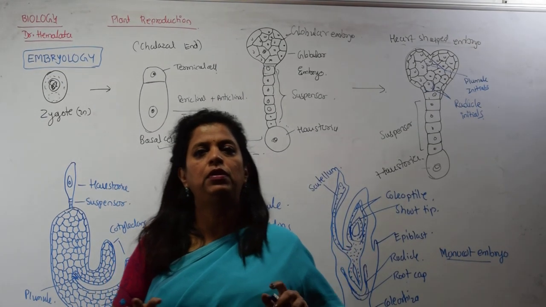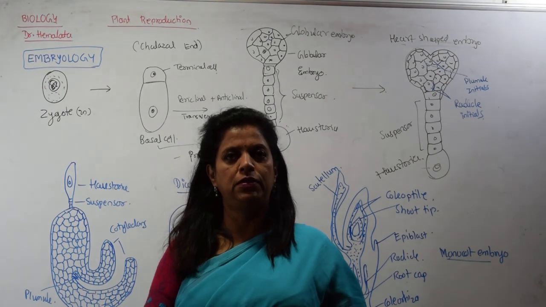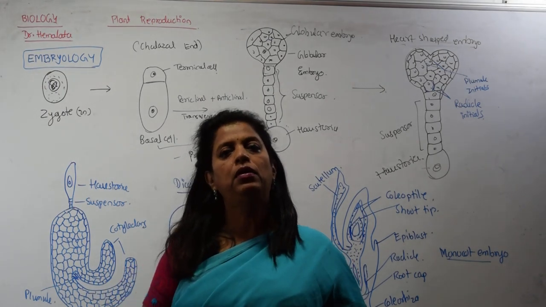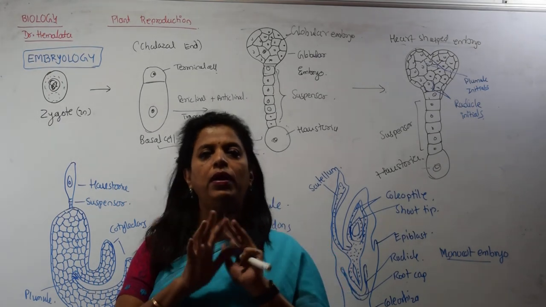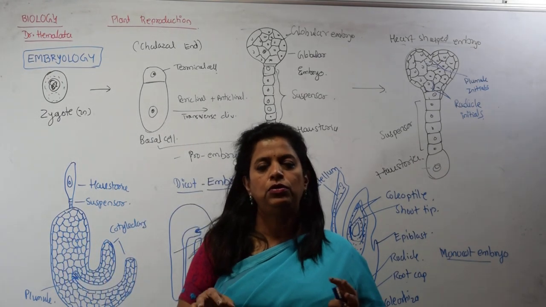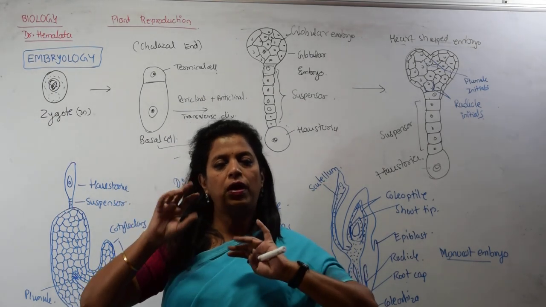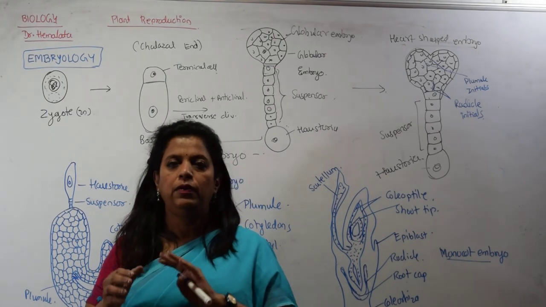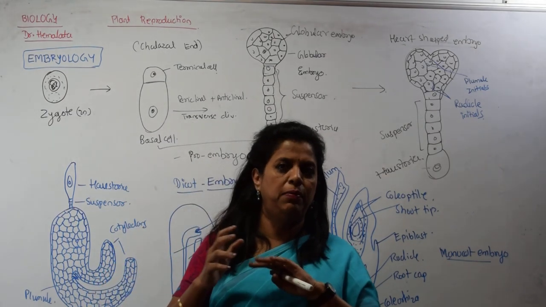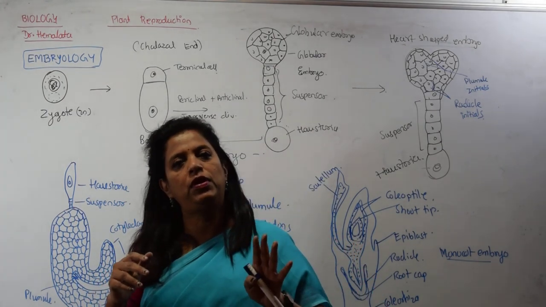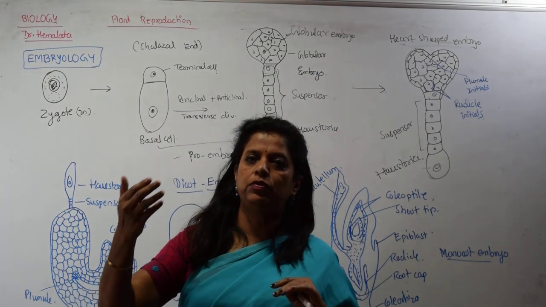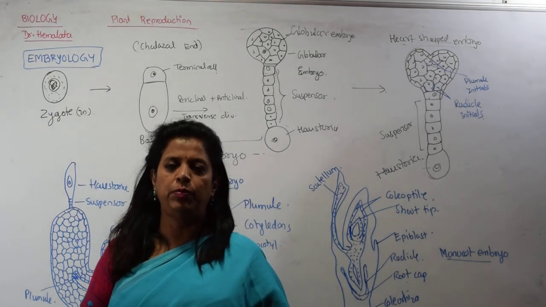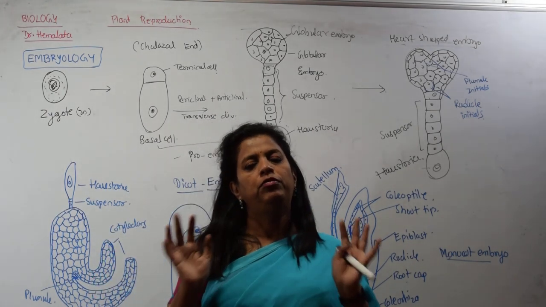Once we have finished with the basic part, that is fertilization in plants, in angiosperms, we are going to now continue with the development of the embryo. So what happens after fertilization? What we have explained is how exactly the zygote is formed, right? That is, of the two male gametes, one fuses with the egg to form the zygote, and another fuses with the polar nuclei to form the endosperm, the primary endosperm nucleus. That was the end of fertilization.